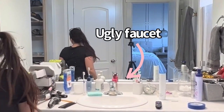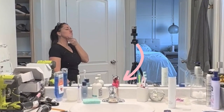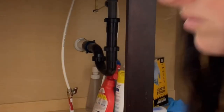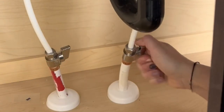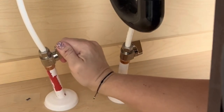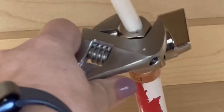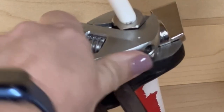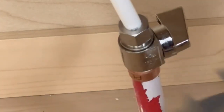Today I wanted to go through the process of what it takes to remove a faucet like this ugly faucet and replace it with this really pretty one. I found the pretty faucet on Amazon — I'll have a link in my description. I started by removing everything under the sink and shutting the water off just underneath my sink. You don't need to turn the water off to the house as long as these pipes are shut off, and then you can unscrew the white pipe or the pipe that goes up to the faucet.